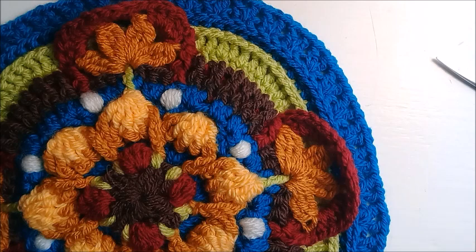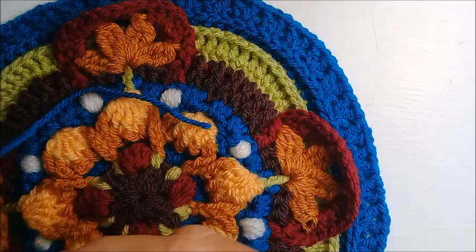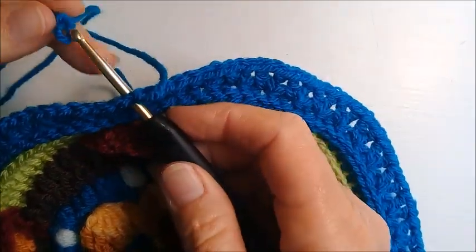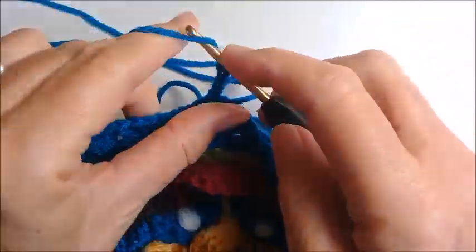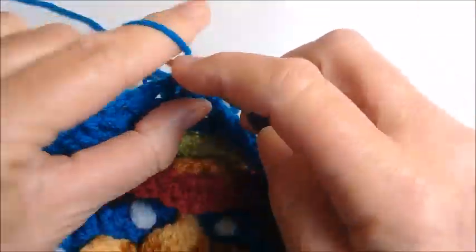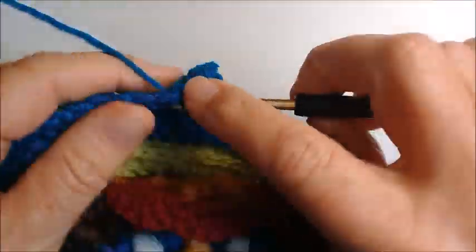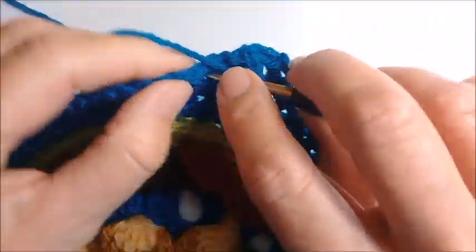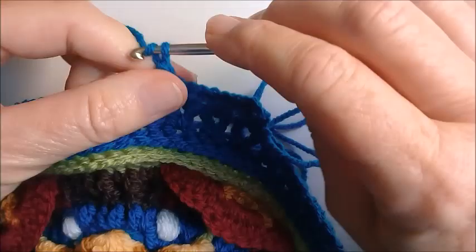Okay, so for our next round, nice easy peasy round, round 21, we're just going to carry on with the same color, and we're going to do exactly what we did before. We're just going to work into our chain 1 spaces. Just going to chain 3, chain 1 and a double crochet, and then we're going to be working those double crochet, chain 1, double crochet V's into all of our chain 1 spaces. Okay, like so. Okay, so pretty simple.